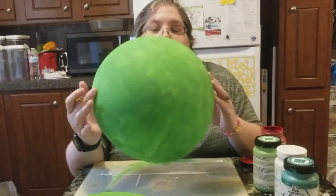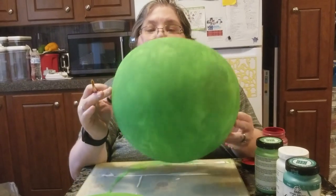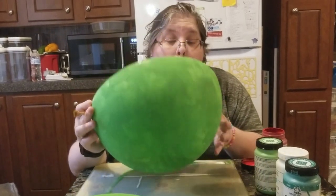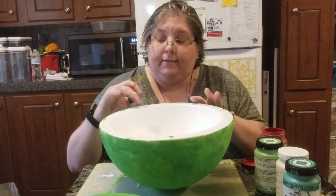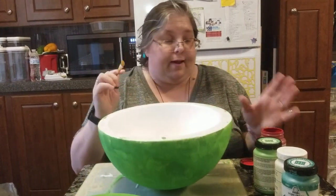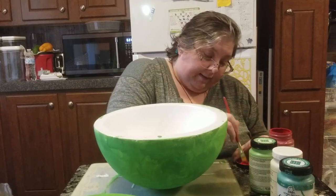All right, now that it's dry, and it took about 20 minutes to do both sides looking like this, I might even go back and do another coat. I have not decided, but I'm going to paint the rim of this red. That is the next step.